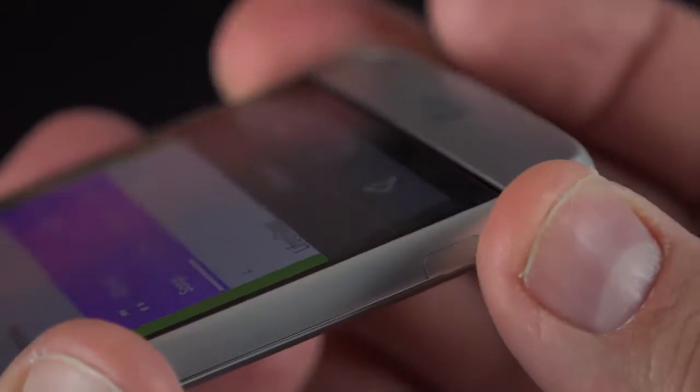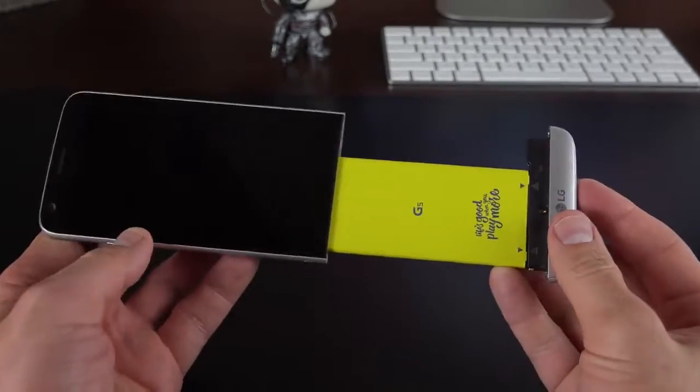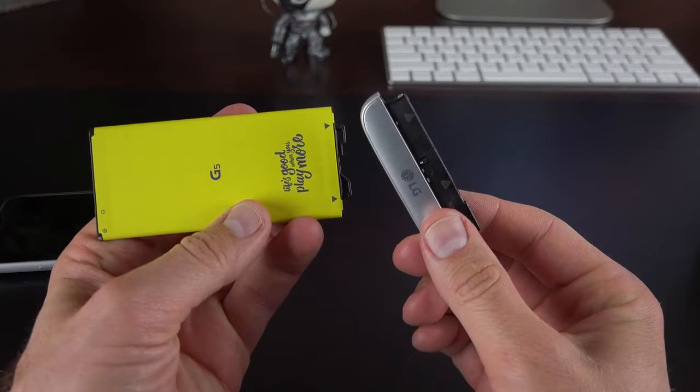Now to release the module, you simply press a button along the side. The spring-loaded module pops out slightly and the battery slides out when you pull it out. The battery itself is 2800 mAh and can be detached by snapping it off the base, although it's on there very tight, so sometimes I feel like I'm about to break it off.